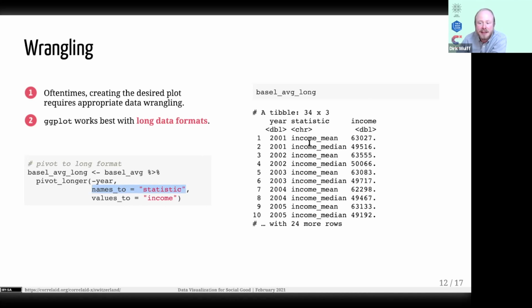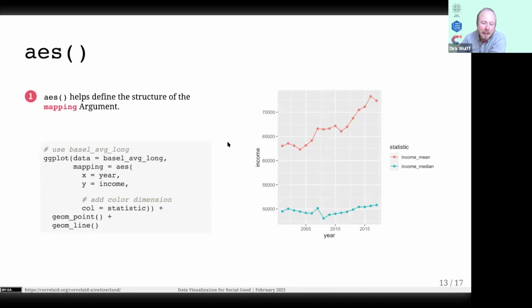So we now have a variable that codes whether we're looking at the mean or the median. And we have a second variable that we named using the values2 argument, income, that just codes the values, right? So the main reason we do this is that we now have this statistic variable that we can use inside our mapping.